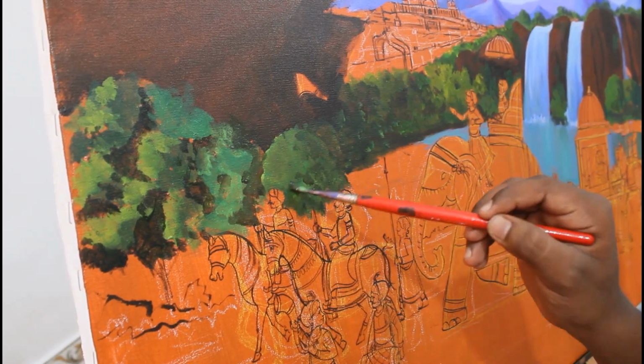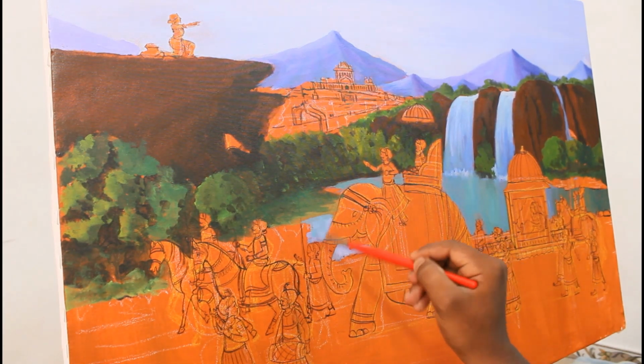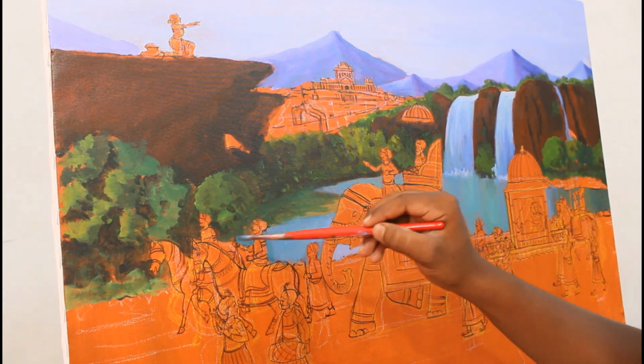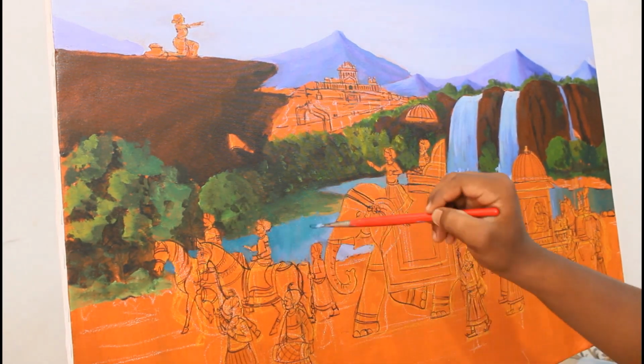Adding much more detailing in the trees. Next I'm gonna flatten up the areas of the water. Though you can see the reflection of the trees, I'm just blocking these areas. Once you block these areas, at last when you're doing detailing, you can color the reflections, right?